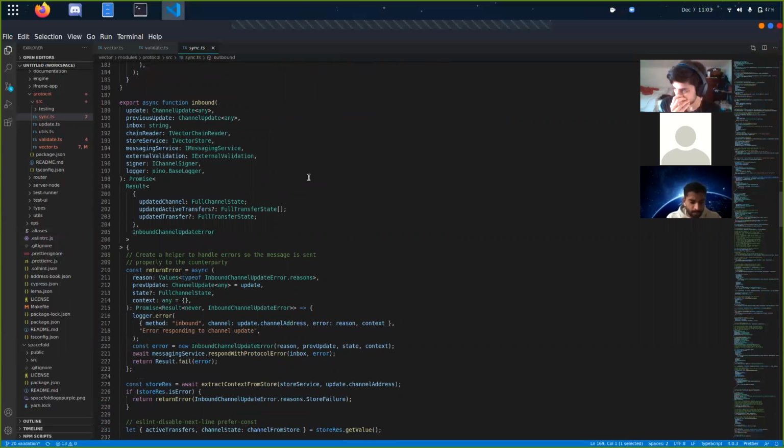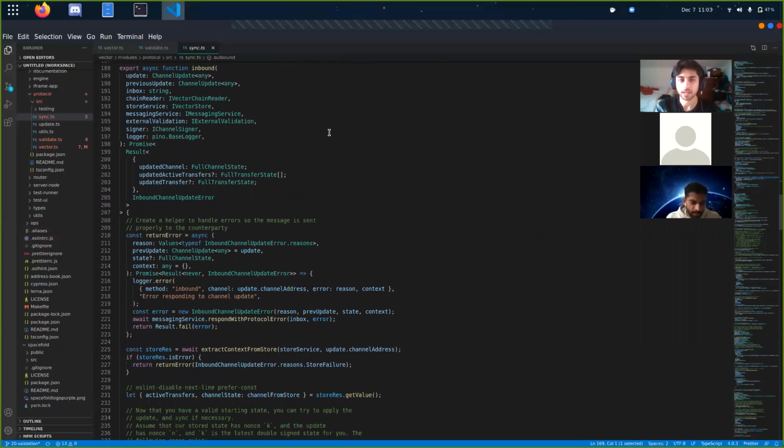The outbound side is everything that happens when you initiate an update. On the receiver side, you are receiving an update from the counterparty, and you have one of a few choices. Either you are validating, countersigning, and returning that update, which is the happy case, or you're behind and you need to catch up, or you're ahead and your counterparty needs to catch up.